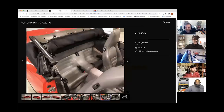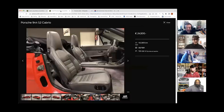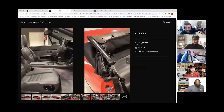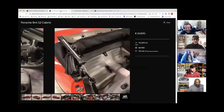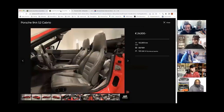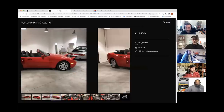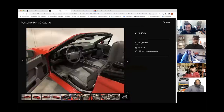Classic gray interior. Yeah. Very nice. I don't know what's going on with that shift knob, so let's just ignore it and assume I can find a replacement. Casey, I don't think the U.S. ones had rear seats, but the European ones did for some reason. I think you're right. Maybe it was a safety regulation. It might have been an insurance thing.